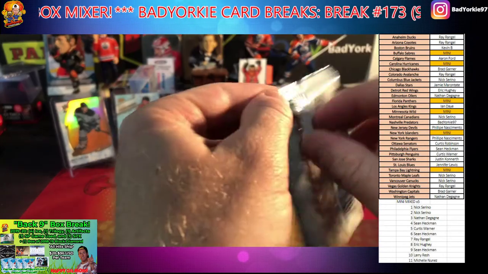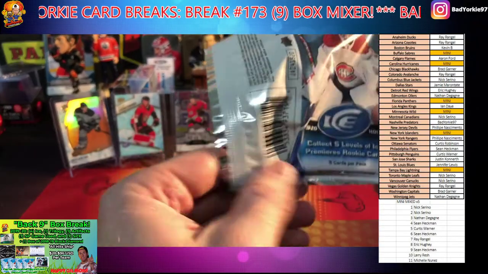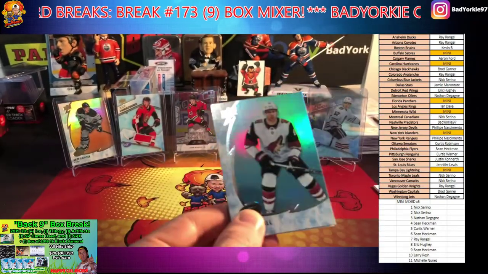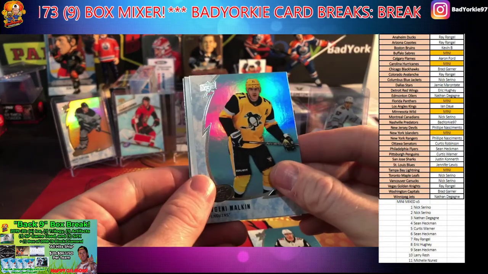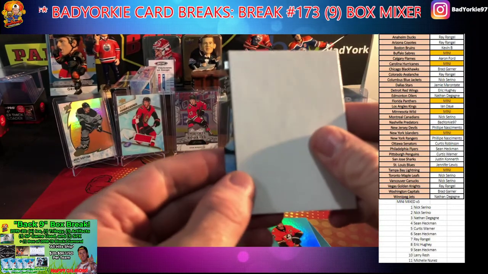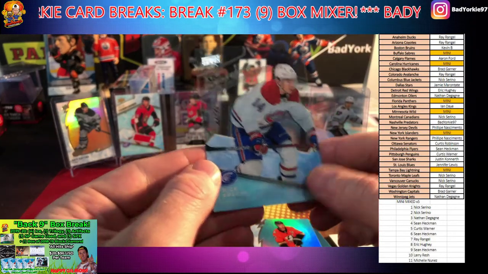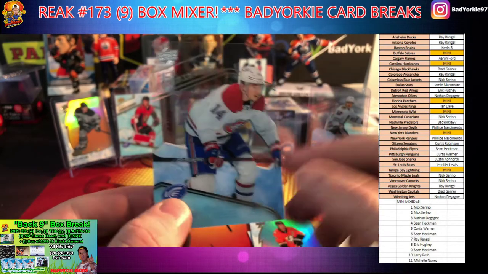Decoy. And let's see what we got here. Last pack, third box. We're at 59 minutes on this break. That's about par for us. Taylor Hall for the Oats. Geno Malkin. And behind it is a Getzlaf base as well. And what do we got here, folks? $44.99, Nick Suzuki. Nick Sereno. Nick Suzuki. There you go. There's another one for you.